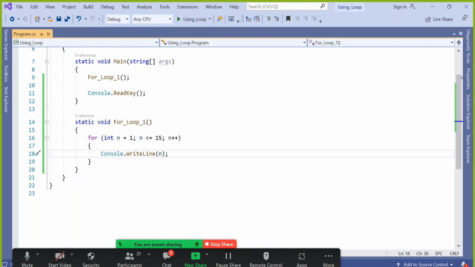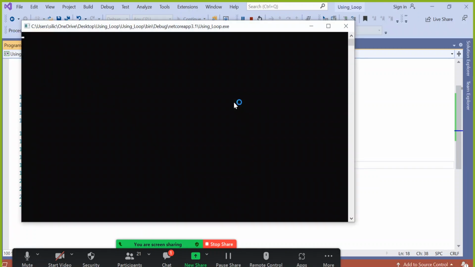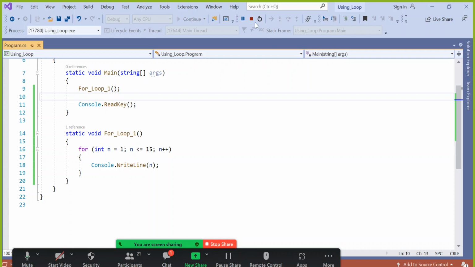First time n is 1, so 1 will be displayed. Second time n is 2, because we are doing n plus plus every time. 1, then 2, 3, 4, 5, like that it will display. Let's run it and see how it works. Have a look, 1 to 15 it is displaying.